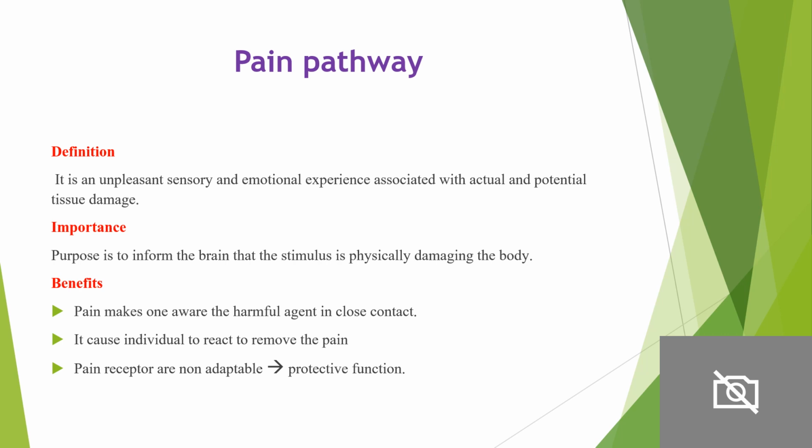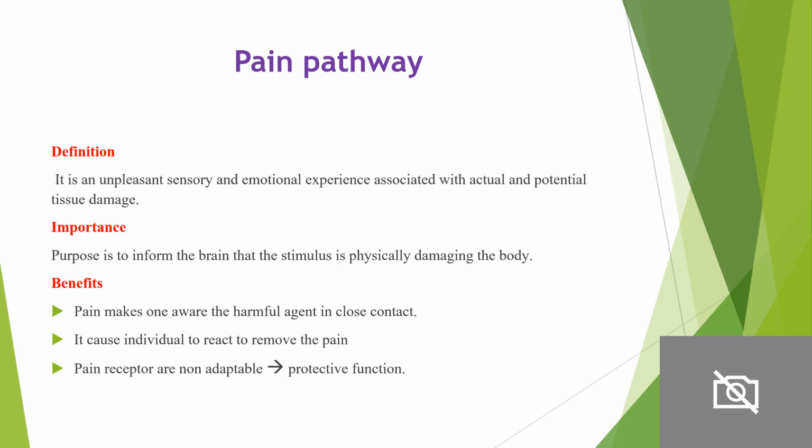So what is pain? Pain is defined as an unpleasant sensory and emotional experience associated with actual or potential tissue damage. So any tissue damage or any injury, any pain stimulus that hurts your body, automatically our brain will sense or experience the emotional and unpleasant sensory information through the pain pathway. So we will study in detail how the pain from the stimulus reaches the brain. We will study that in this class in a brief, explanatory manner.